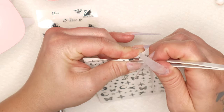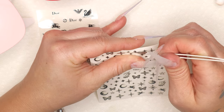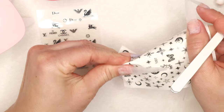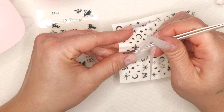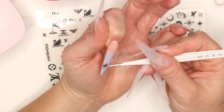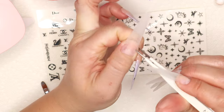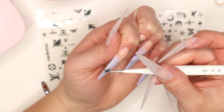And when you're peeling these off, it's best to use tweezers because they're so small. It was kind of hard to pick some of them off because some parts lifted and other parts didn't. So I just went with the ones that were coming up easily. But yeah, the little unicorn butt came off, so I had to stick it back on. And then it ended up coming off again. So I had to just end up sticking a whole other unicorn over this one.